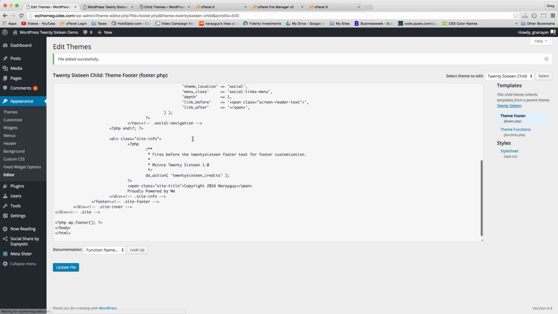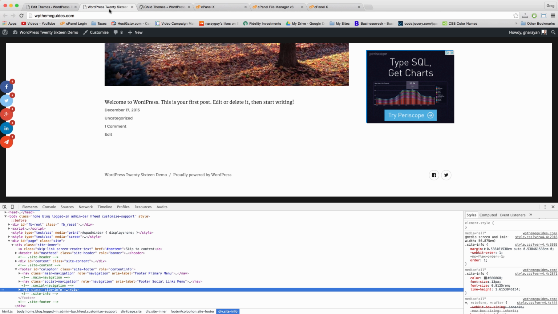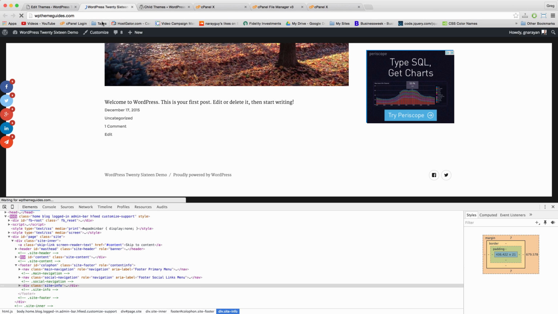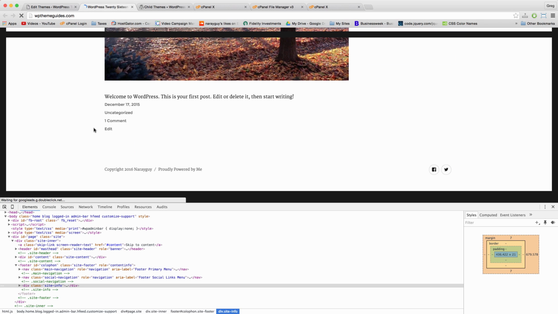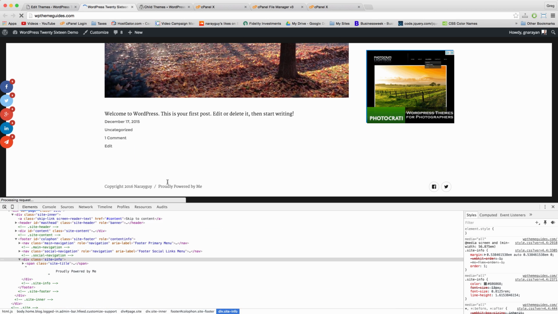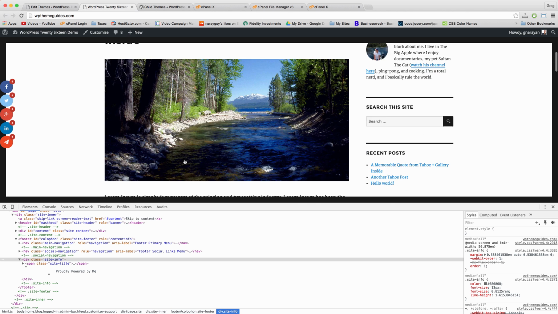Now if you update, alright, and you might want to just make sure you don't delete any of the other little symbols like the divs or stuff like that, and refresh our site, we'll get those changes showing perfectly in your footer section. And again, those won't be erased on a WordPress core update because you're updating the WordPress software in the parent file and you're not touching the files in the child theme folder, if that makes sense.